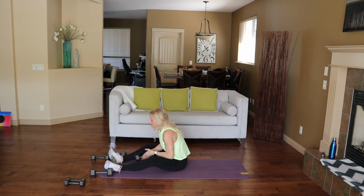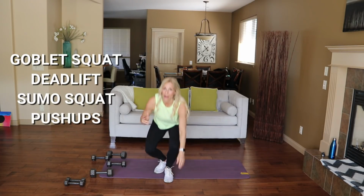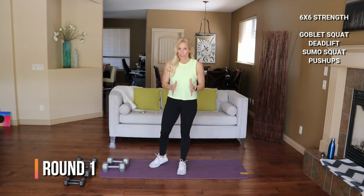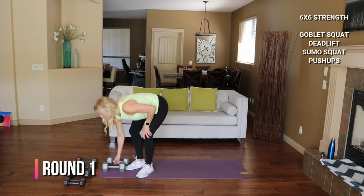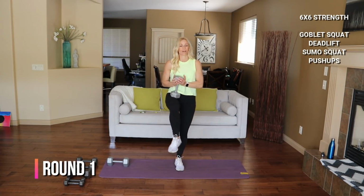Nice. Okay, so here's your exercises in your 6x6 sequence. 6 rounds, 6 reps each. Lift really heavy. This is that push until you can't, rest until you can. I'm gonna go my pace. If you can stay with me, do. If you're faster, go. The exercises are there. If you need to pause, pause the video.